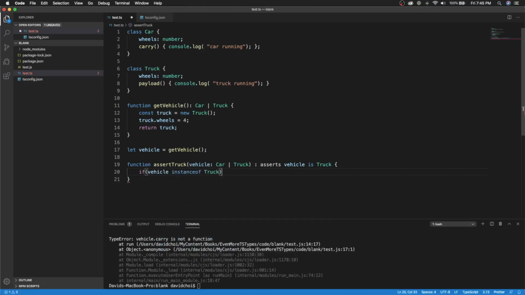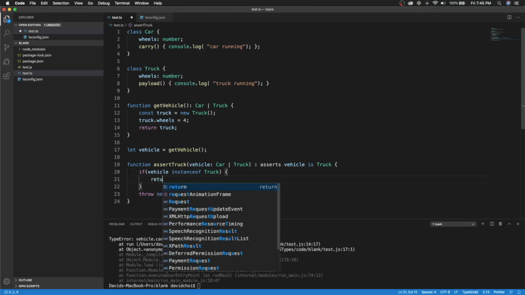And the way that I do that is I check its instance of, which is why I converted these two to classes from interfaces, to be able to check that, because obviously an interface doesn't have an instance, right? So if that turns out not to be true, then I fail out. But if it is true, then I just return.